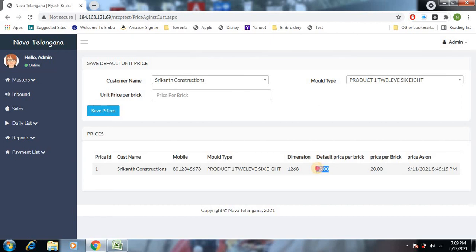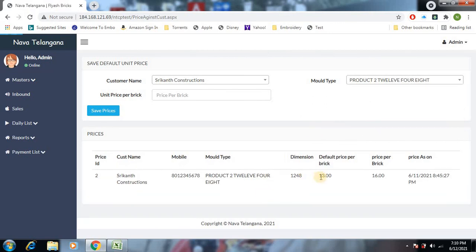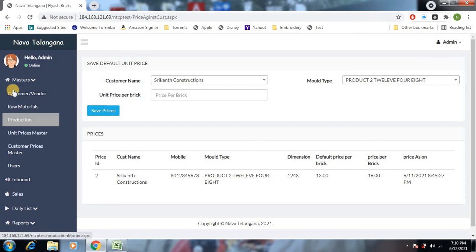How it is coming here: if you remember, in the production we have maintained a standard cost against this brick, and it is 13 rupees, but I am going to sell Srikanth Constructions the same brick for 16 rupees. That is what I have maintained here. I need to see my margin. When I am producing my brick for 13 rupees and selling it for 16 rupees, 3 rupees is my margin. So this is how we are going to maintain the master.